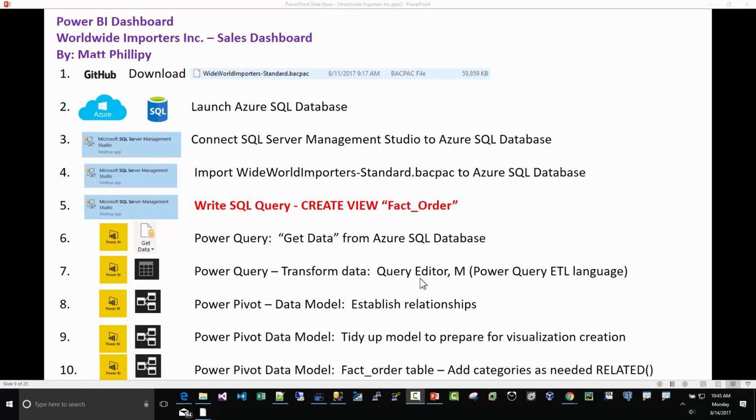Step 5, I'm going to write a SQL query for the fact table that we'll be using in Power BI. Fact tables are usually by far the biggest table that you'll import into a BI app, and I like to tailor them and only bring in the amount of data that is necessary. It's dangerous. You could be working in millions and millions of rows, and if you bring unnecessary data in, it can really affect the performance of Power BI. Dimension tables are different. I can import the whole table, no problem there. But for the fact table, I like to write a SQL query, and if possible, create a view.